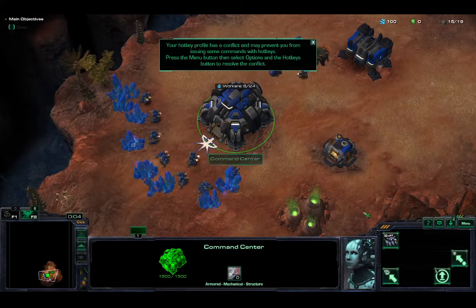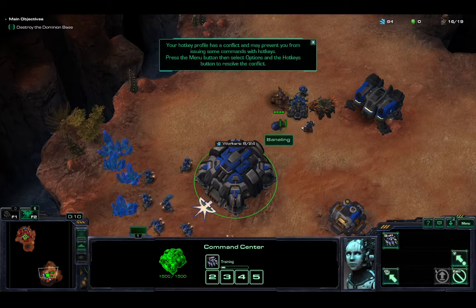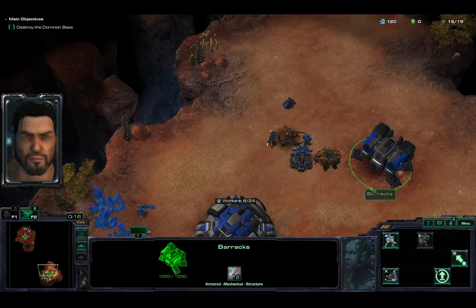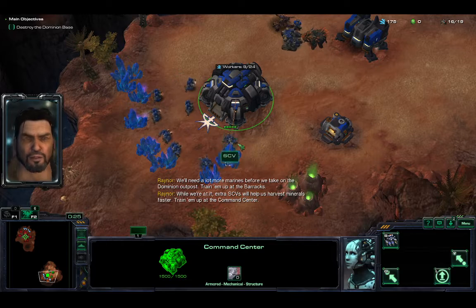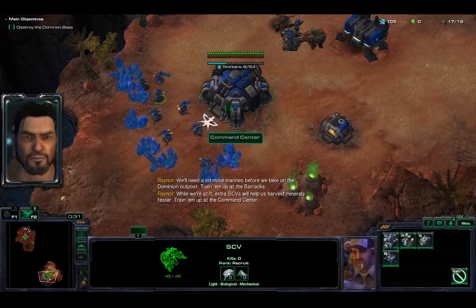Big job. Okay, that's normal train SCV. Holy, a Baneling? Okay. Zealot. We'll need a lot more Marines. Train chain sheep unit and train support unit. While we're at it, extra SCVs will help us harvest minerals faster. Train them up at the command center.